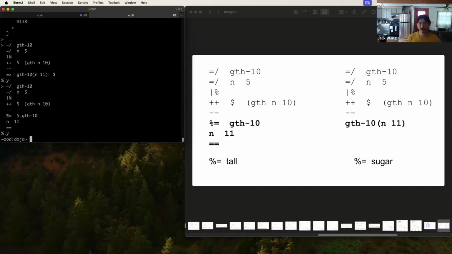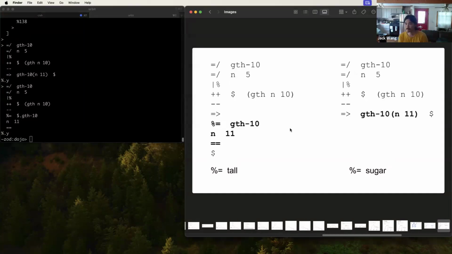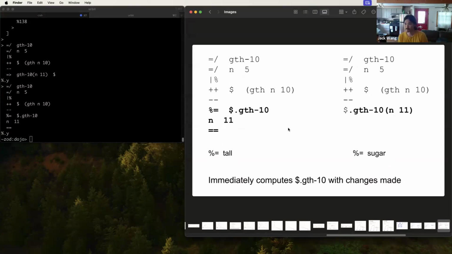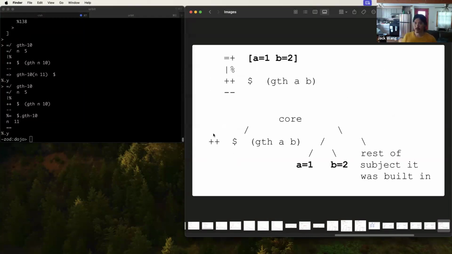So let's see another example of this. Let's take a look at this piece of code. Here, we're pinning a cell to the head of the subject. That cell has the values a equals 1 and b equals 2.